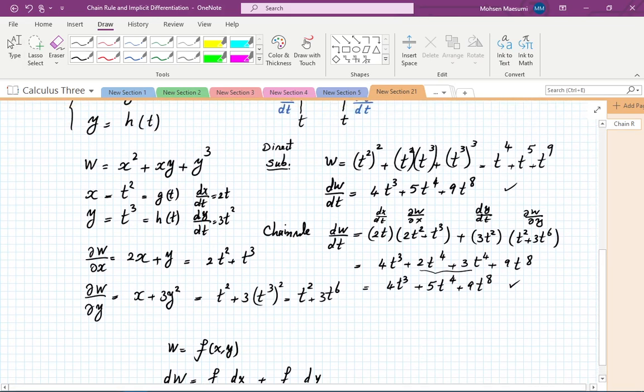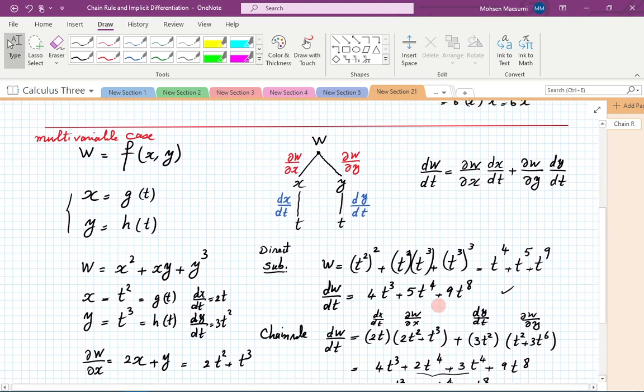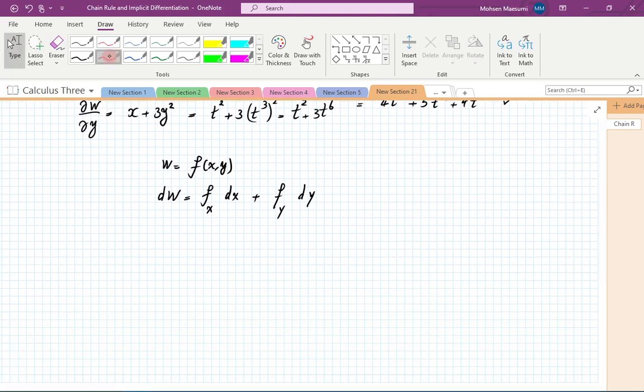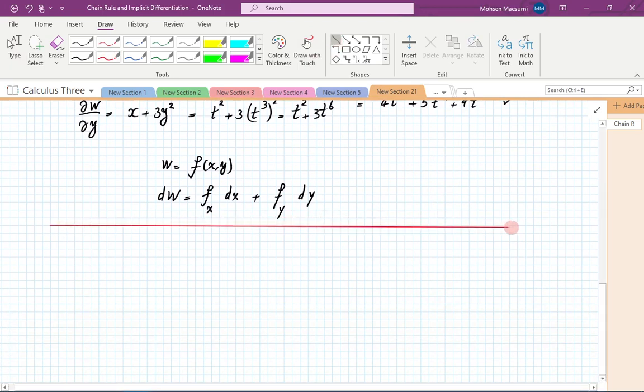We approximated via the differential dw, and this expression came there, essentially showing what the tangent plane looks like. And if you compare this with the formula that you have here, you see we are looking at w, x, and y as functions of t, and we are writing the derivatives of these functions with respect to t. So this formula is essentially the same as the total differential formula that we had before. The same thing happens if you have more than two independent variables, essentially the same idea.